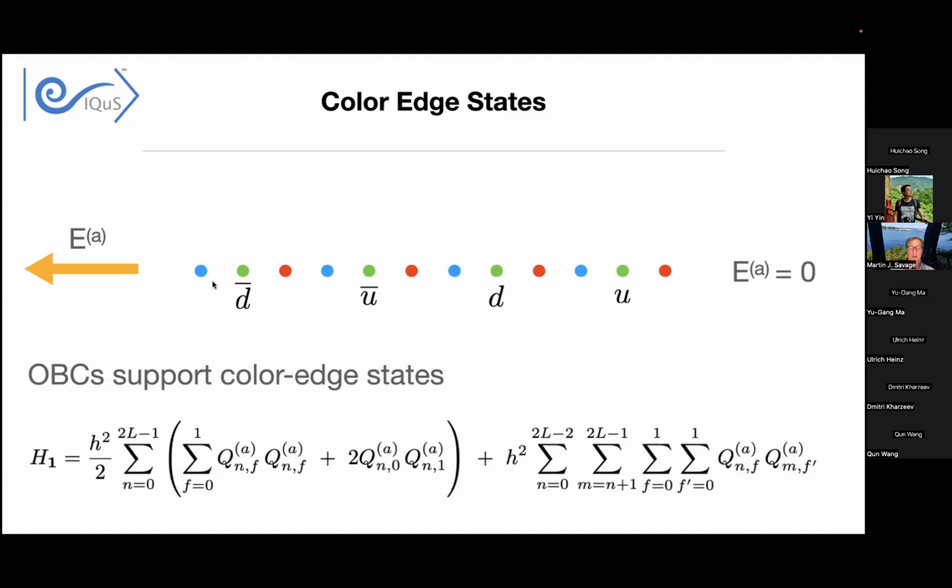So one of the things that we did was to put in a penalty term for having non-zero color electric field beyond the end of the lattice by adding an extra contribution of this form down here. We called it H1, to force everything on the lattice to be a color singlet. And I'll show you, so this eliminates the edge states.